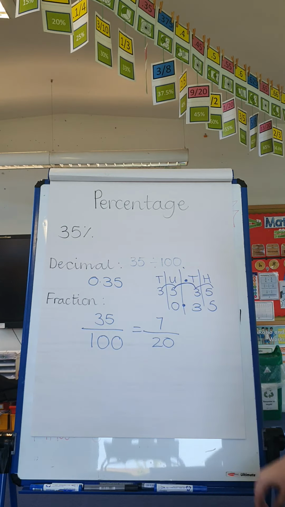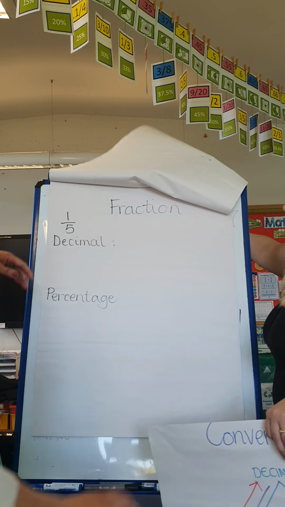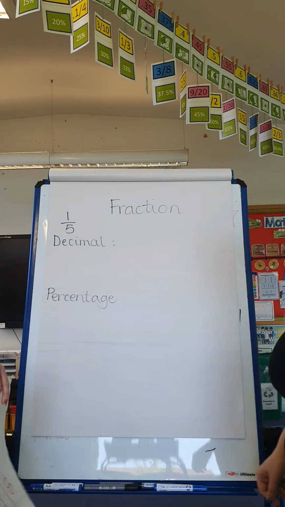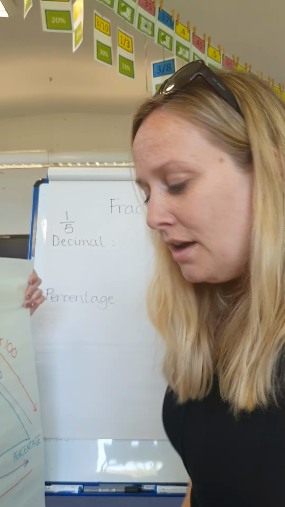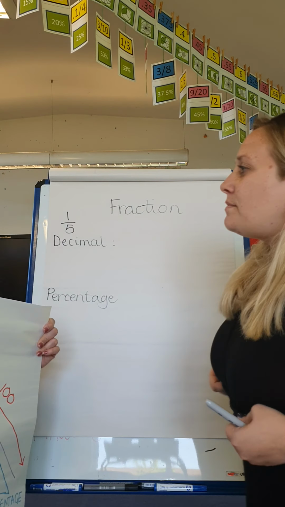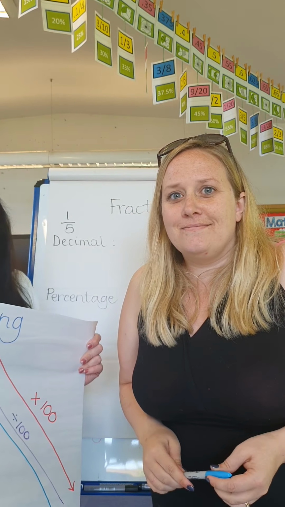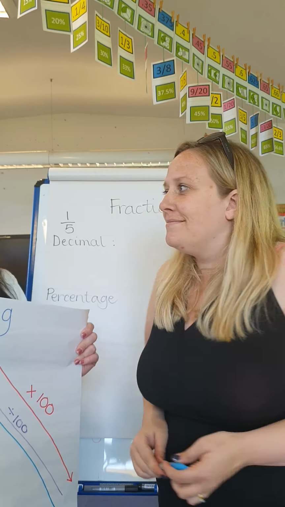Okay, last one. I didn't sing that. Oh no, I could have done, couldn't I? It's such a disappointment. Okay, we've chosen an easy fraction for this one because we don't want you freaking out. Don't freak out. It's just not worth it. We might be losing the plot, but we're not freaking out. I've got a twitch.